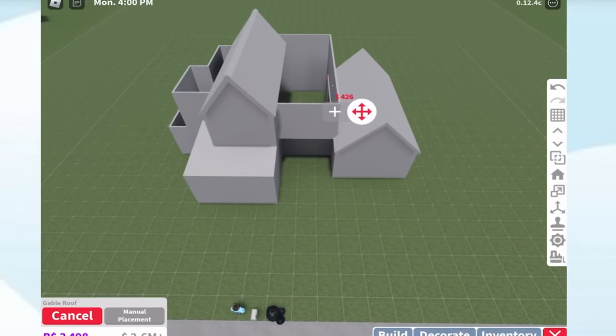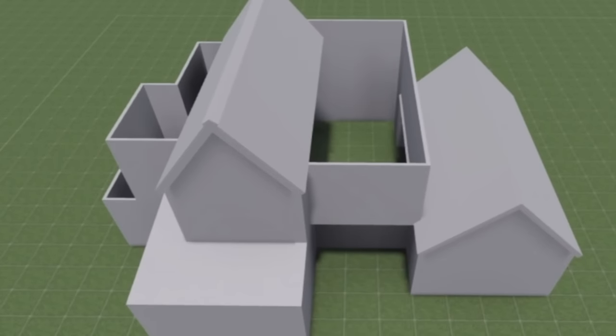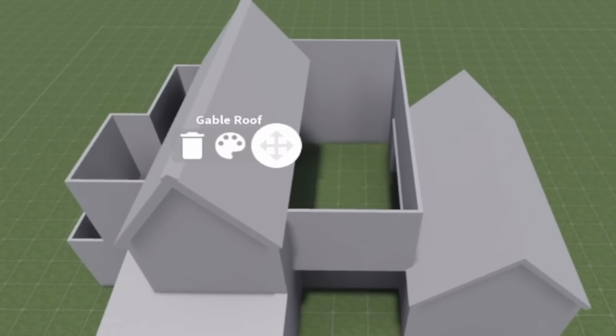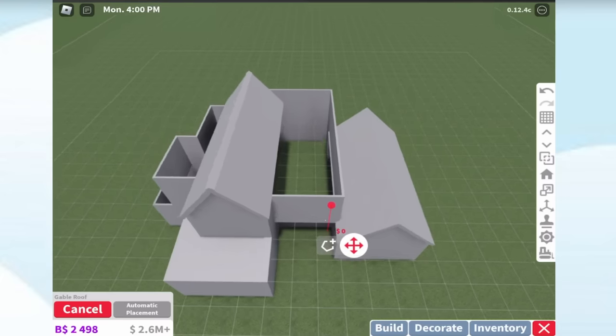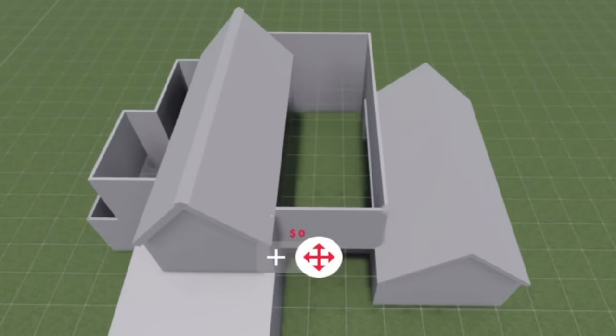So far, our house isn't looking that bad. I feel like it already looks better than all of the other mobile houses I've created. So that's already a good step forward. We're already on the right track here. Maybe it's also because I improved a little bit on building, so I kind of know. It's not that much different, right? It really can't be, right?